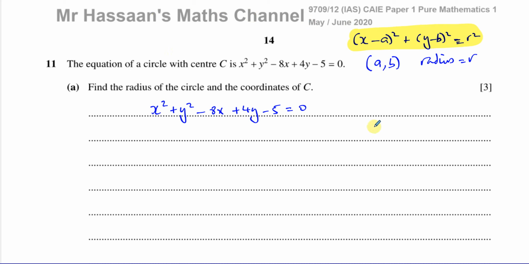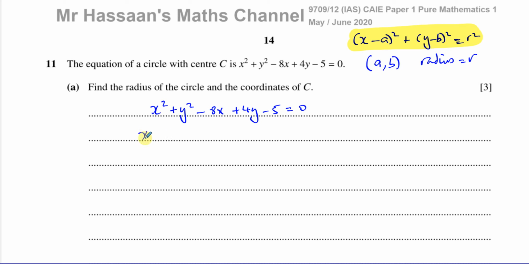Now, some people will do that straight away in their head. They will see that the coordinates of the center are going to be 4 and minus 2, which you can see quite easily once you've understood what to do. But I would not advise you to just write it down, because there are method marks assigned to writing in this form. If you did make a mistake and you didn't show that you tried to complete the square, which is what we need to do to write it in this form, then you might lose method marks, and you don't want to be just throwing away marks. So I would suggest you do this properly.